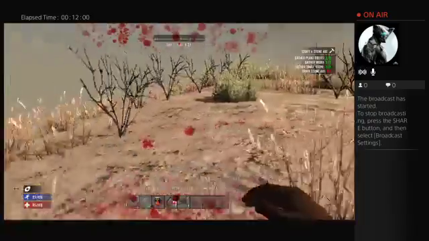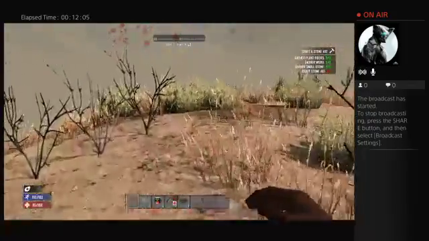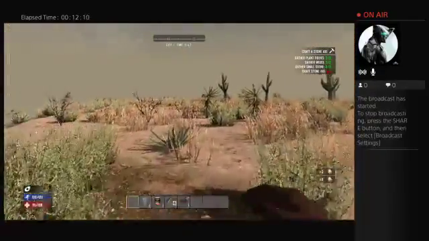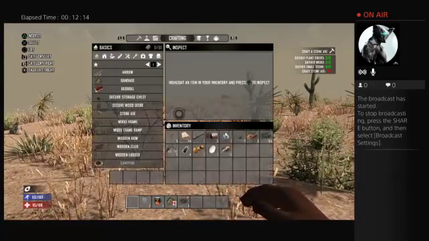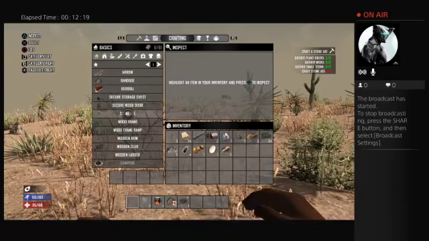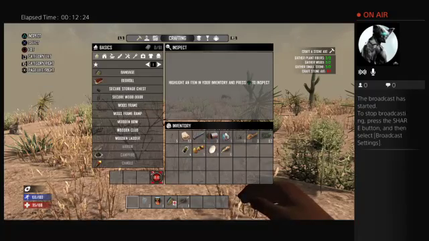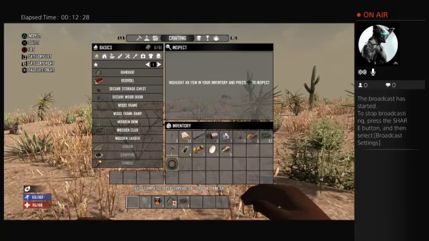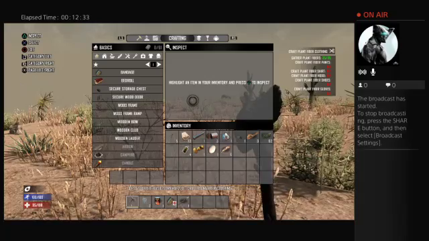I just ran over a little bit of small cactus there, and it took 5 points of health from me, and that sucks. But it is what it is. And again, now I can craft that stone axe. So let's go ahead and do that. You just hit up on the D-pad, and it queues it up until it's ready. And now that it is ready, put it in your inventory. You can fight with the stone axe.